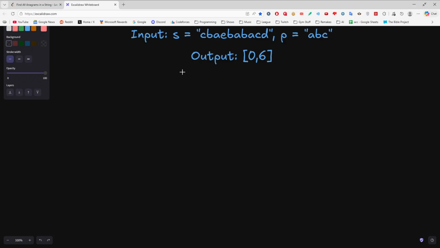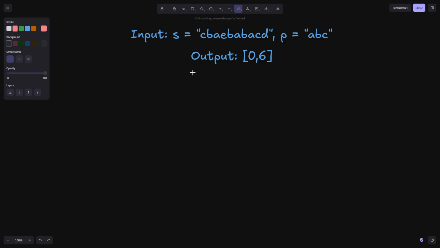Now, in terms of the solution, which is what we're going to get into, we're going to use a sliding window to approach this. You should kind of have a general idea that it's probably something close to that, because on the surface it looks kind of like a substring type problem. Not always, but a lot of times you do use sliding window solutions for these types of problems. So we're going to use a hash map.